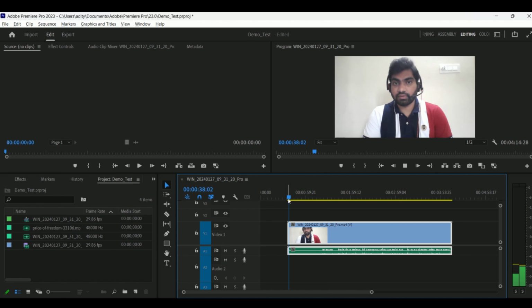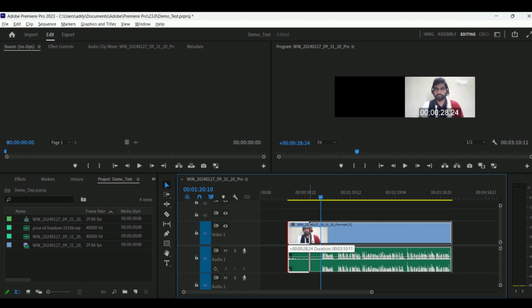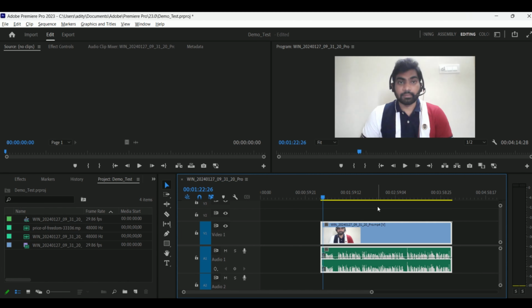From here we have some audio. Before that there was silence up to here. We can see that by maximizing this. So this much silence is there. You can see it in this audio view. So one thing I can do is click at the edge and drag to the place where we have audio, so that it starts from where we have audio.